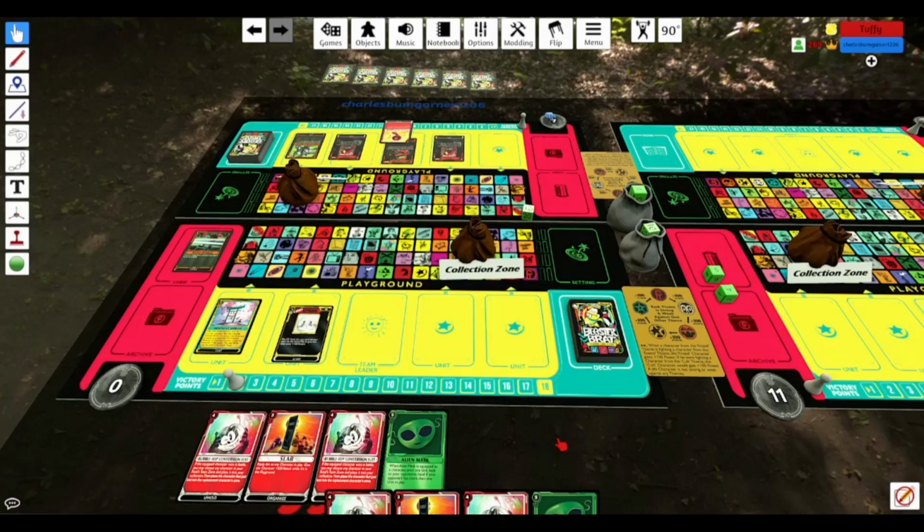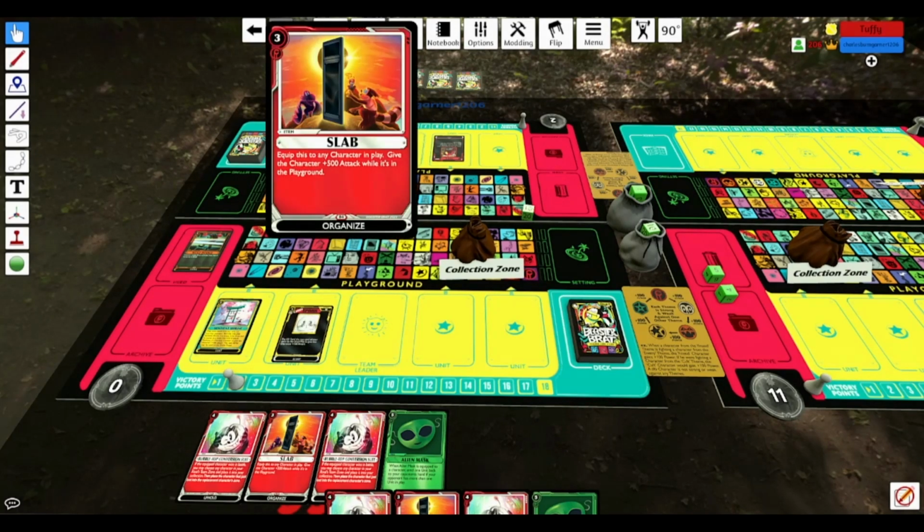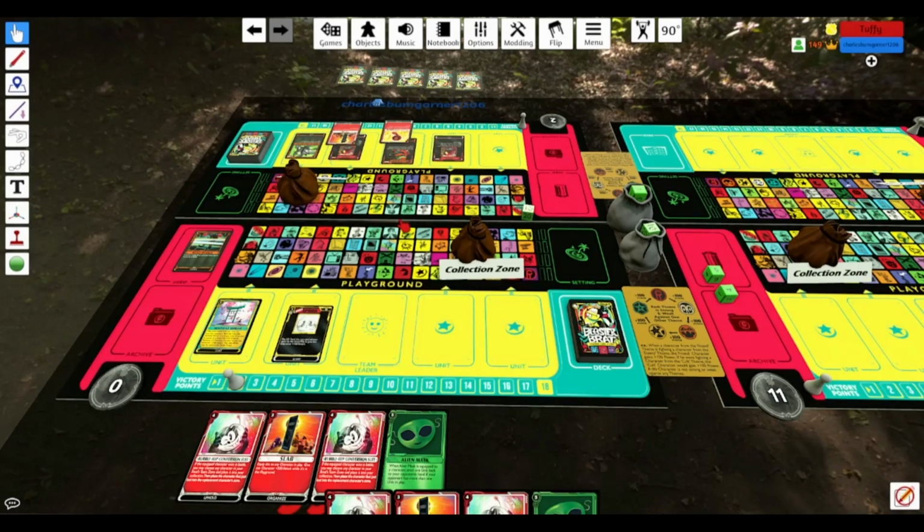1, 2, 3, 4, 5. Call PSA because here comes the slab. Oh man! So what slab does is you equip it to any character in play, and then give that character plus 500 attack while it's in the playground. So that just makes it a really beefy character when it comes to battle.